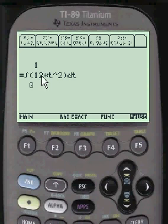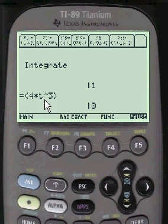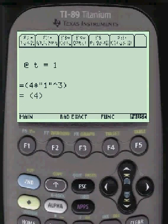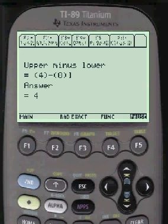We're going to come up with this for the actual integral. We integrate for t cubed over 1 and 0 at 1 equals 4 at 0 equals 0, upper minus lower is 4.